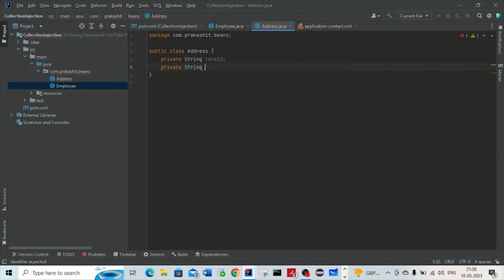And just for demonstration I will write zipCode, which is int type. These are the two things.